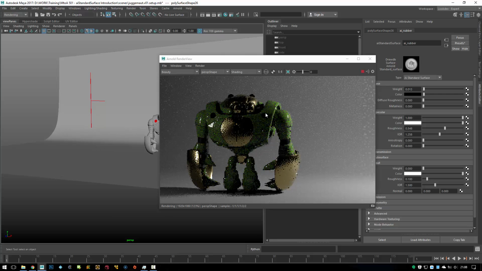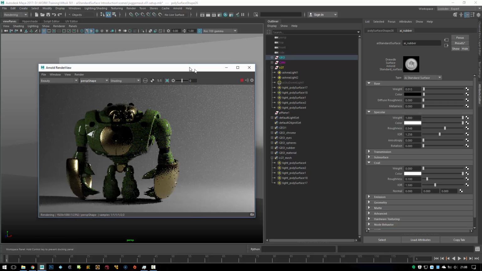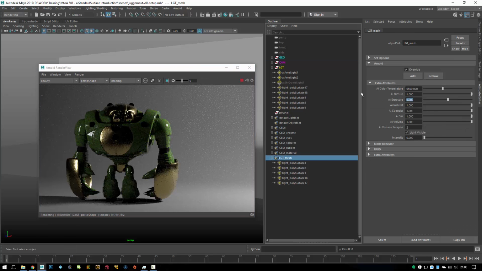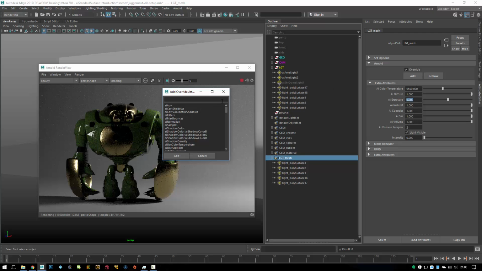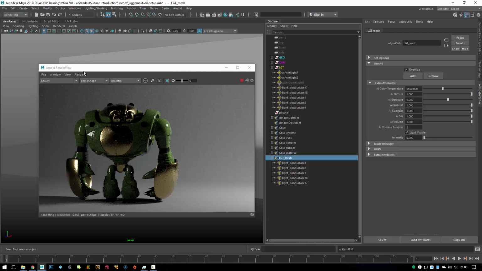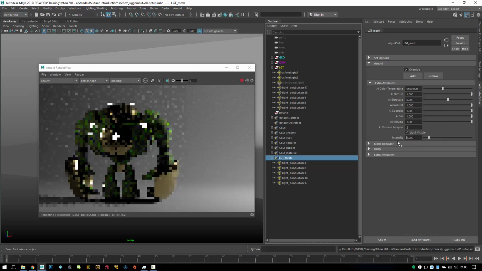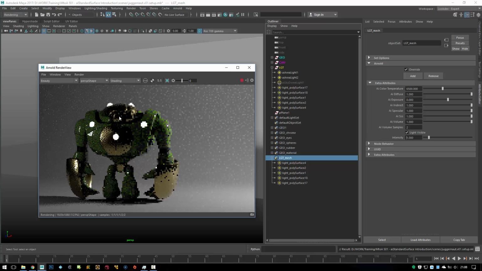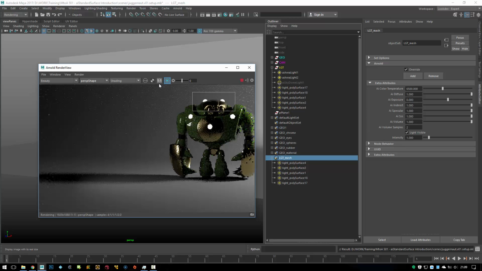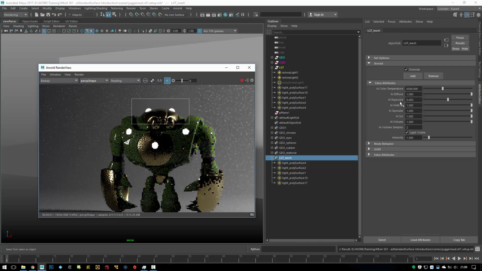And let's work with those emissive lights. So what I have created is a selection set, and on that selection set I have added those attributes to control the lights. So let's just bring in intensity of the lights, and now you get some white lights on the object, and you can obviously then increase the exposure to get a stronger effect happening.